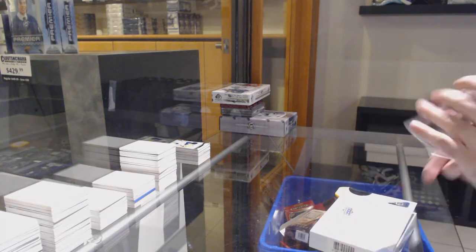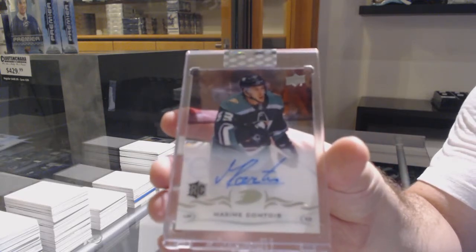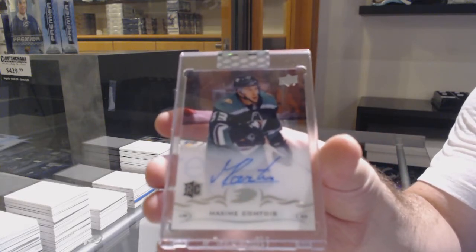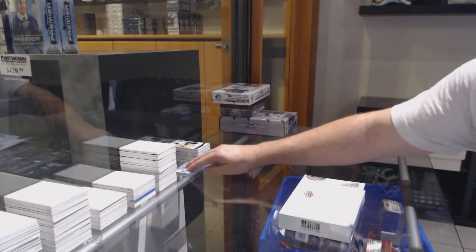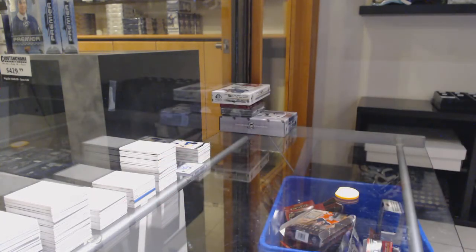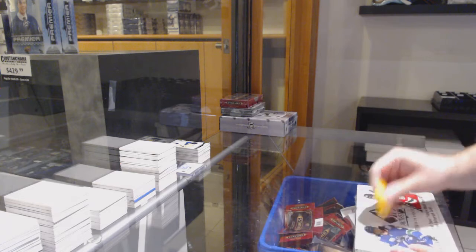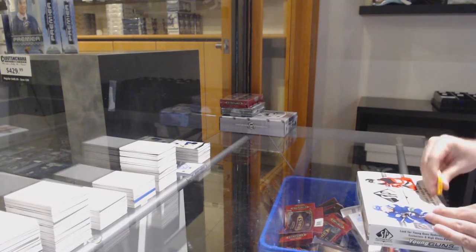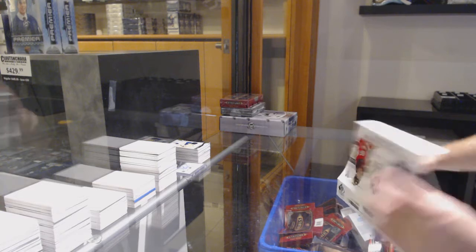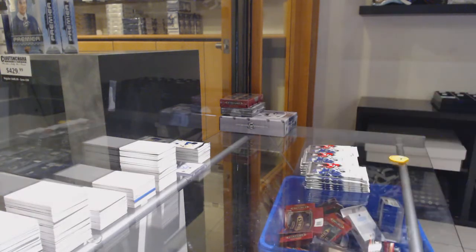And we've got for the Anaheim Ducks, rookie auto Maxime Comtois. No, Bill, that was actually a decent one. The Rangers, Kaapo Kakko. Not a bad redemption. You got a Kaapo Kakko and a Remnant patch of Ekblad. I've seen worse. Much, much, much worse. You block out all Rangers. Fair enough. I hear ya.